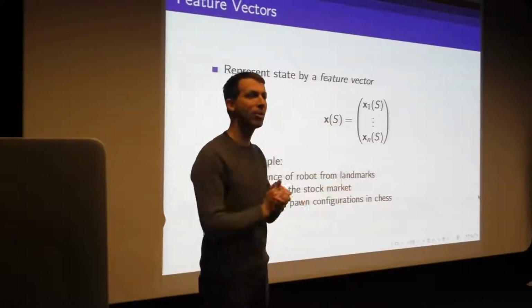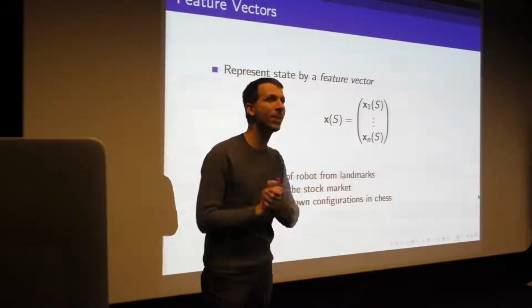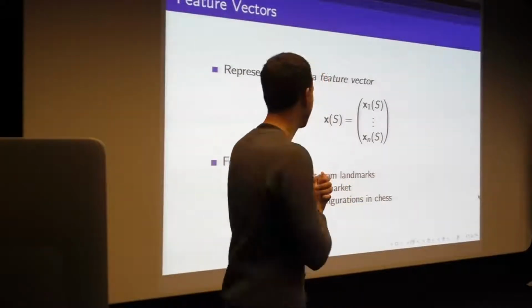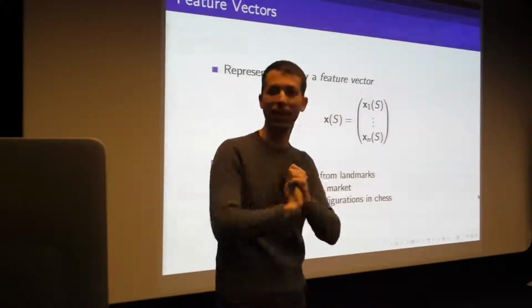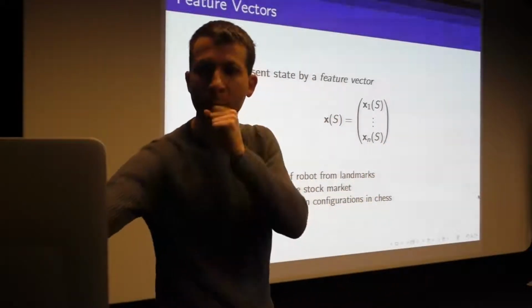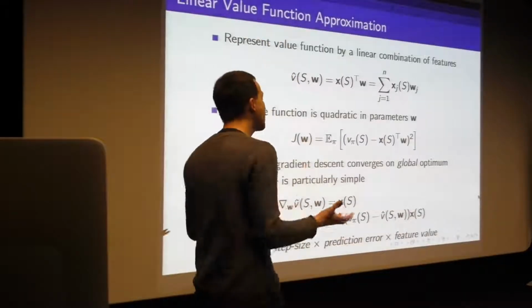Okay, so let's assume for now that someone gives us a good feature vector. So we're not going to address the discovery problem of where these features come from. If you want to do that, you can use a nonlinear function approximator like a neural network, or all kinds of more sophisticated methods that we won't go into. And now, how do we use these features?